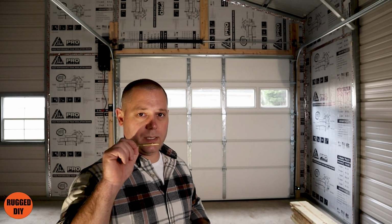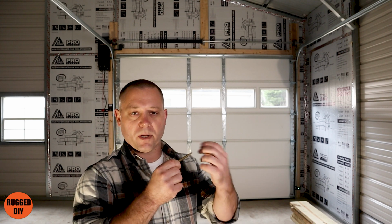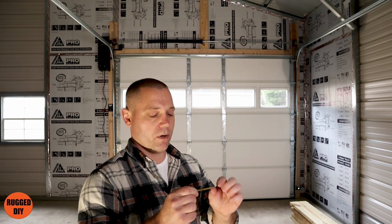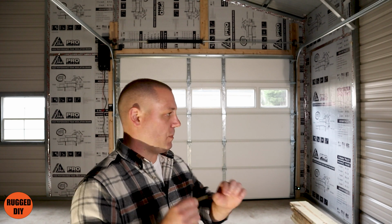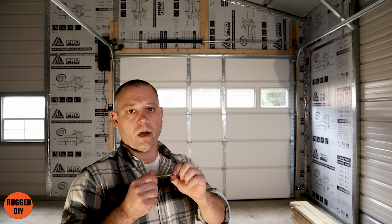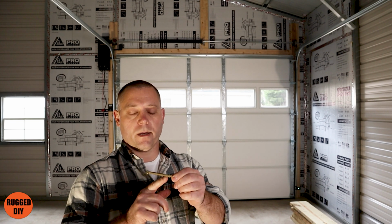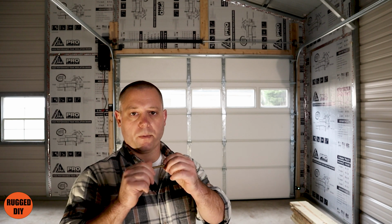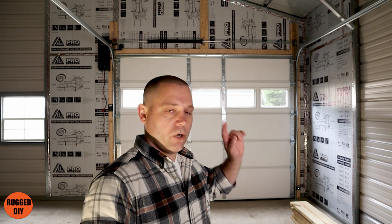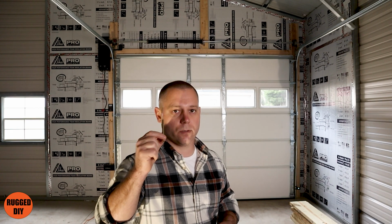Because when I was drilling these in, this did a great job of creating the pilot hole. These wings did a great job of opening up the space for the screw. However, once these wings made contact with the steel, these didn't tear off like they were supposed to, created a larger hole, and then the screw ribbing wasn't able to properly attach to the steel. So what I ended up doing was getting out my hand grinder, grinding off these wings, drilling a pilot hole into the steel, and then driving in the screw.